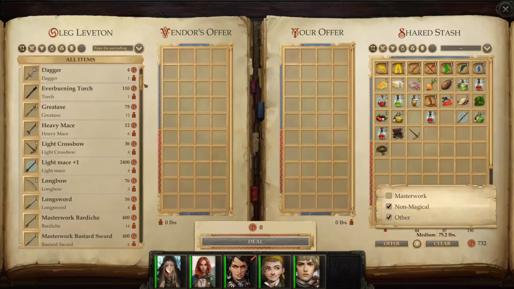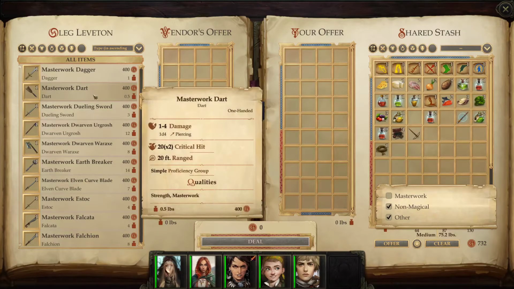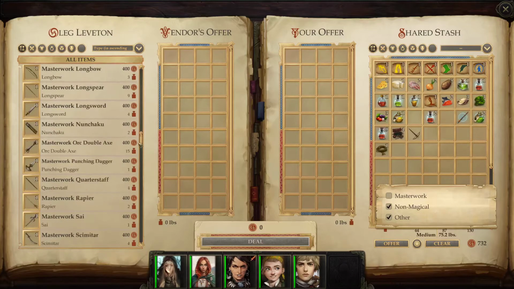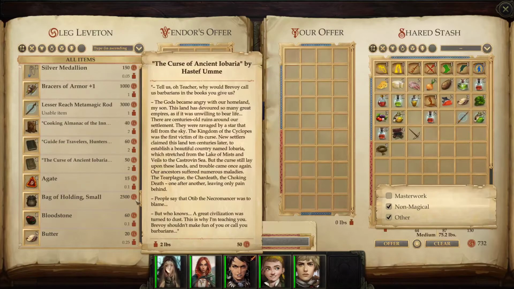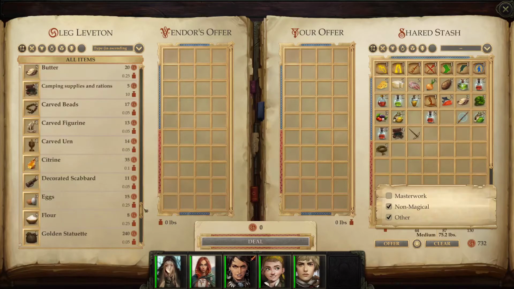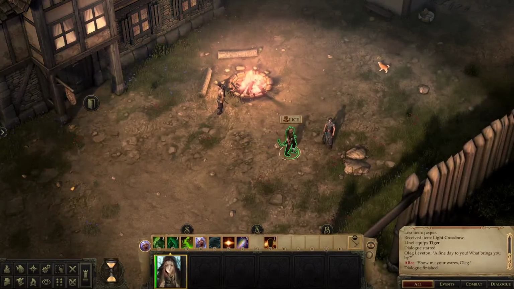So Oleg's got some quite nice things for sale. I mean, we could buy this for melee, but I'm not going to, just because I don't consider it a good use of money. We want this bag of holding here, but we'll get to that. Now, actually, cash is really important in the game. Like every penny counts, as long as you don't waste time doing it.